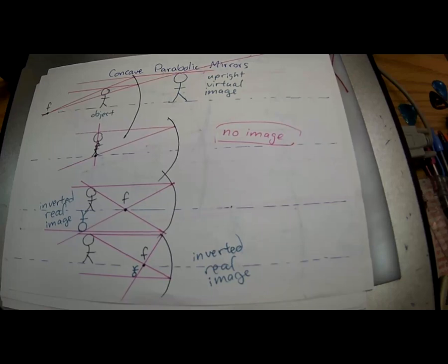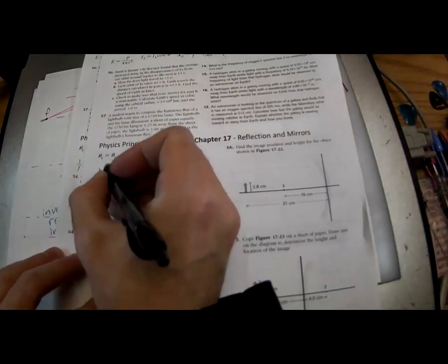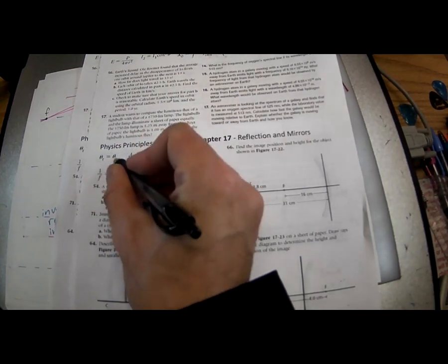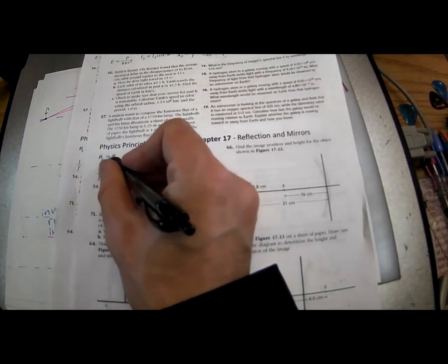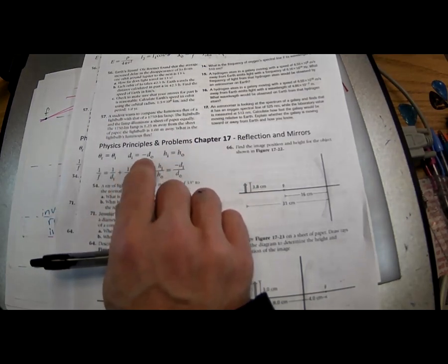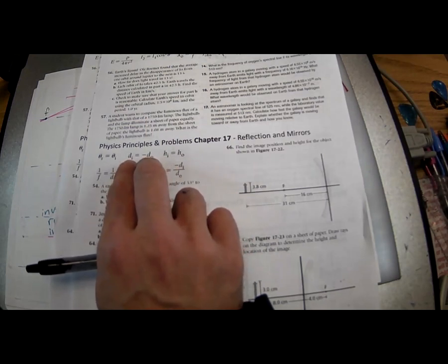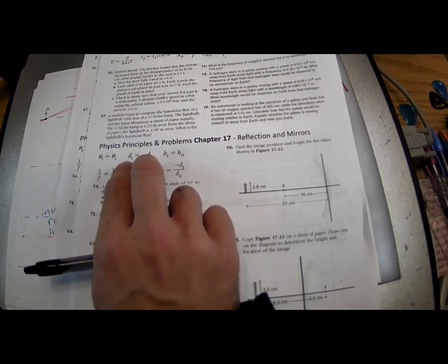Let's look back over the questions for chapter 17. There are some formulas here, so let's go through these formulas first. The first formula says angle of reflection is equal to angle of incidence. That is the law of reflection. The couple of formulas next to it: distance image is equal to negative distance object. Now, this is only true for a plane mirror, where the image would show up exactly on the opposite side of the mirror. If you have a parabolic mirror, then this equation doesn't apply.